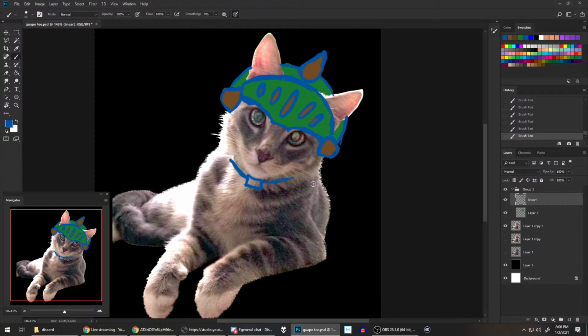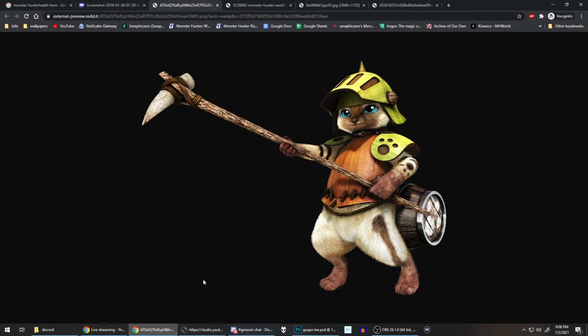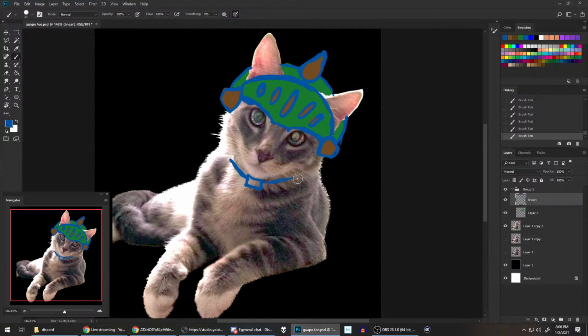Okay, so what were the shape of the shoulder pauldrons? Oh wow, I really didn't expect that. That's interesting. Okay. Come on, Photoshop.